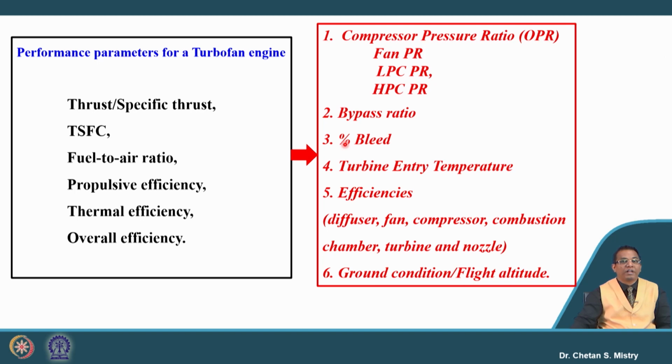Okay. So, all the numericals we have solved or will be solving use standard numbers. Mostly for the initial case, for the baseline design, for making the initial engine calculation, they assume these numbers. Later on, based on experimentation for the fan, compressor, combustion chamber, turbine, and even the nozzle, they will recalculate the efficiency, and those actual numbers they will use for the cycle analysis and performance assessment. And here we have the ground condition as well as the flight condition. Okay.